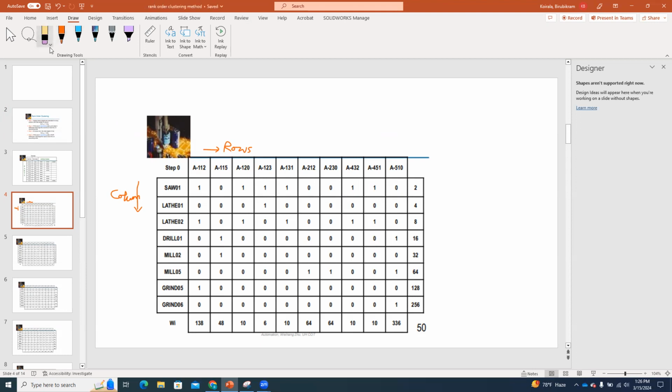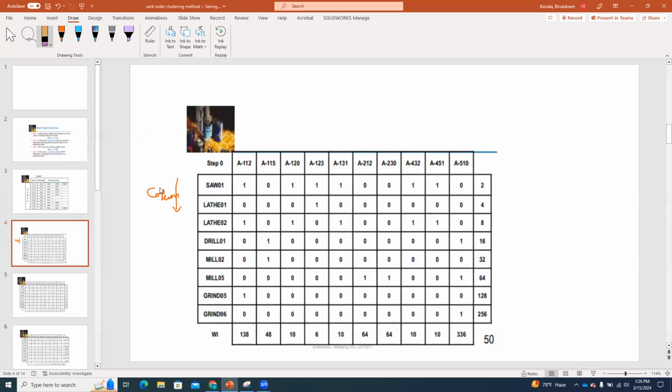But if we look at a specific machine, for example lathe 01, all these numbers mean something for lathe 01. So we can say that we assign the rows for a machine. Here we have a saw, here we have a lathe, and their values are arranged in rows for different parts.